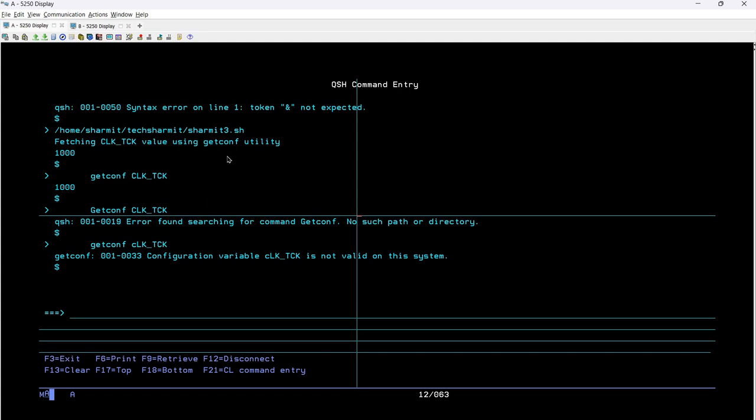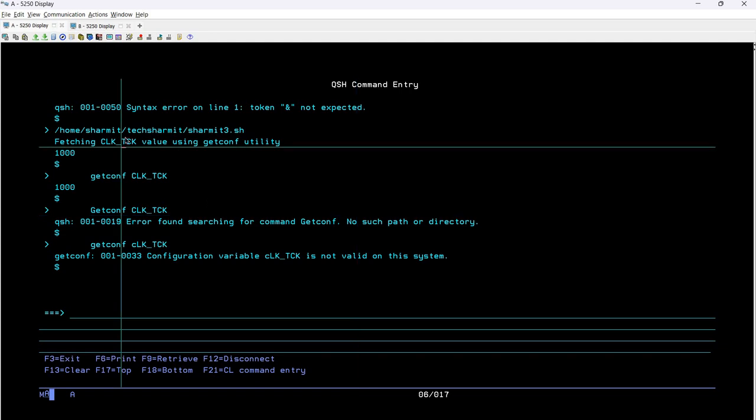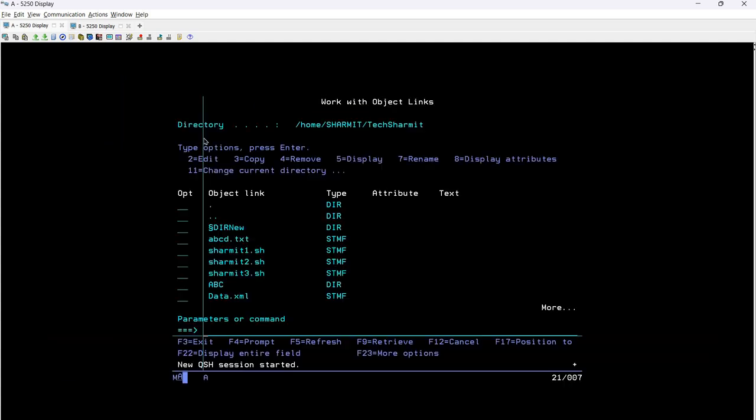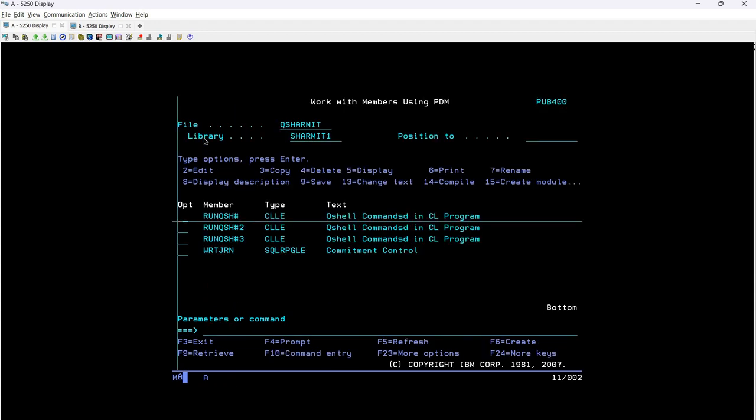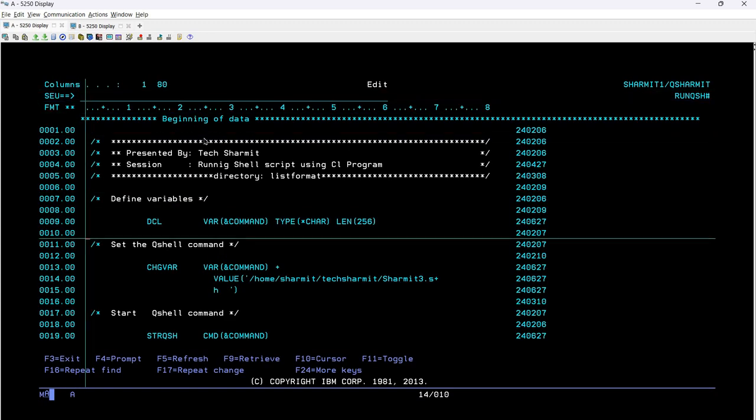I hope this entire part and the theoretical discussion is clear to all of you. Now we will quickly see how we can run the same script through a CL program. For that, just write here WORK_MBR_PDM. Here we have one run QSH program where we have created one variable.